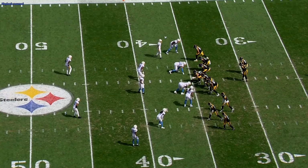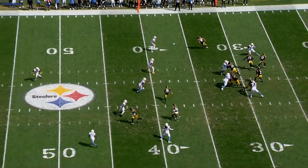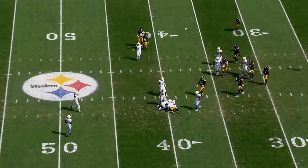It allows you to get the ball out fast so you don't take a sack, and that's exactly what Justin Fields does. Sees the drag, doesn't like it, comes to his hitch, sees an opening here. You got to get this ball out quick, or one of these guys is going to be able to make a play on it. That's exactly what Justin Fields is able to do. Ball on George Pickens' chest. He's able to fall forward, get that first down, and keep the chains moving.